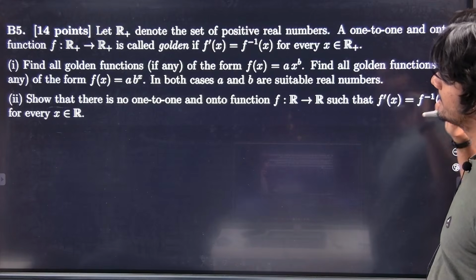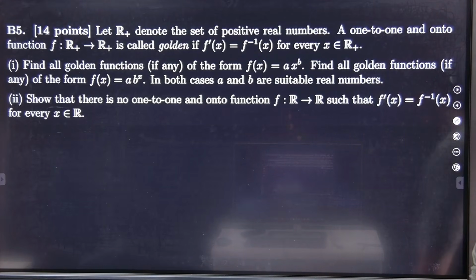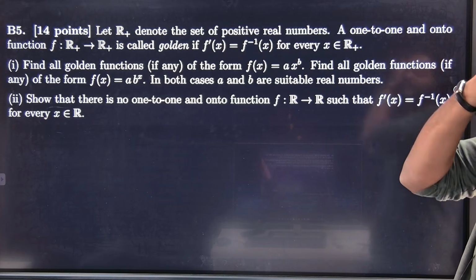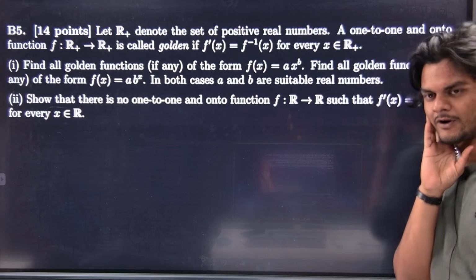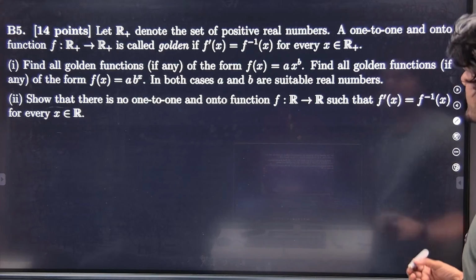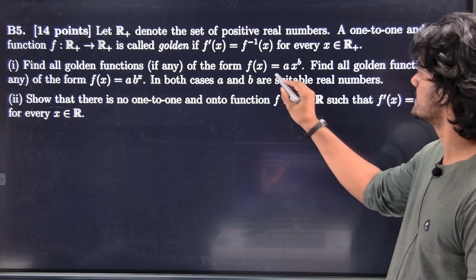All right. Okay. Next question on the screen. Please try it. Pause the video. Give it a try. It's a very interesting question, this one. So, yeah. Golden function, right? You'll soon realize why it is being called a golden function. All right. So, find all the golden functions, if any, of the form this.